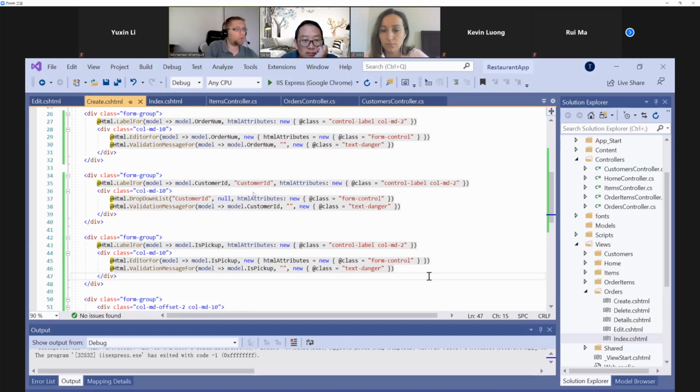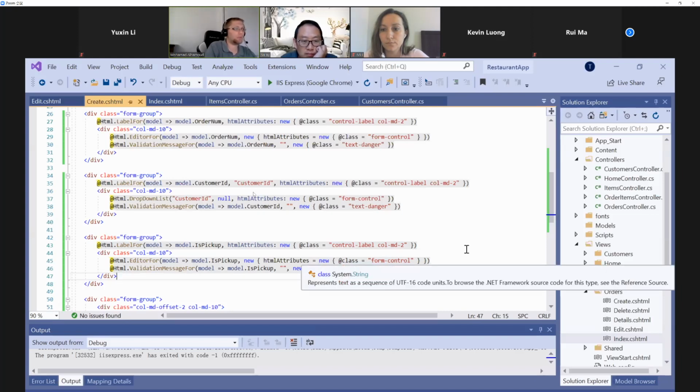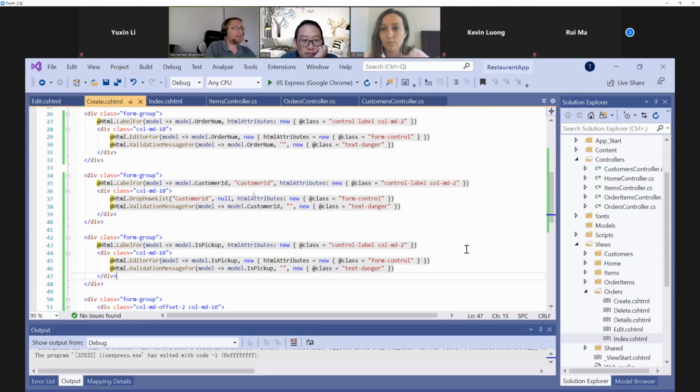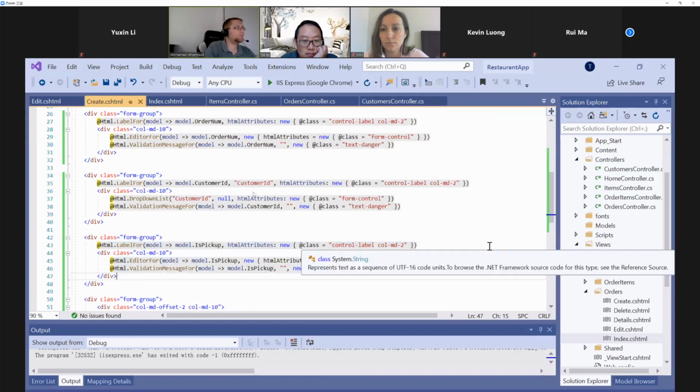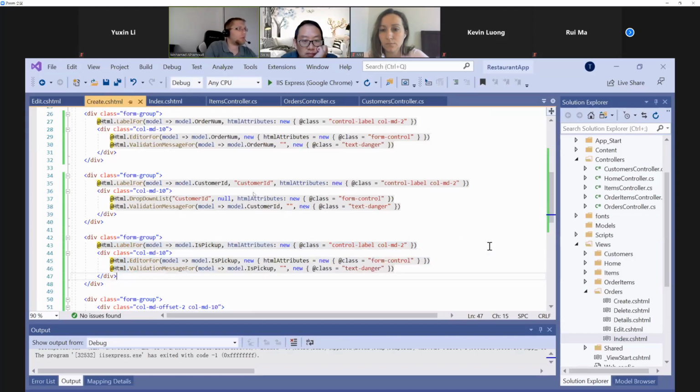So you need to review it word by word to make sure this is exactly what you want. Notice how, for example, Sule didn't copy the drop down list, because you don't have a drop down list for pickup. You don't have to choose from a drop down list. You need just an editor for.